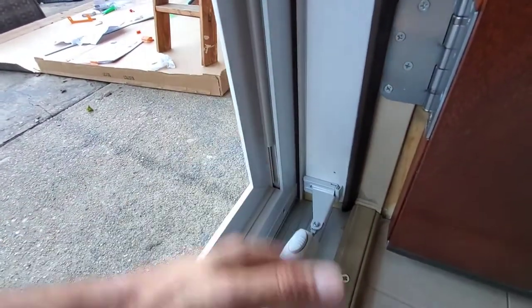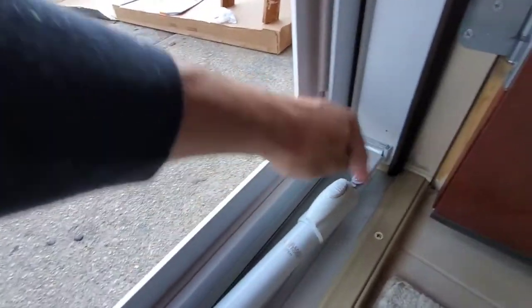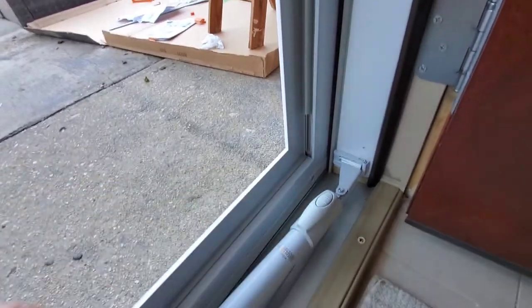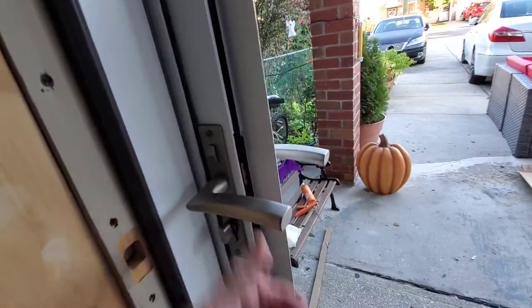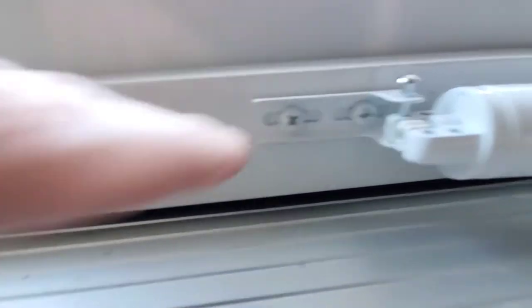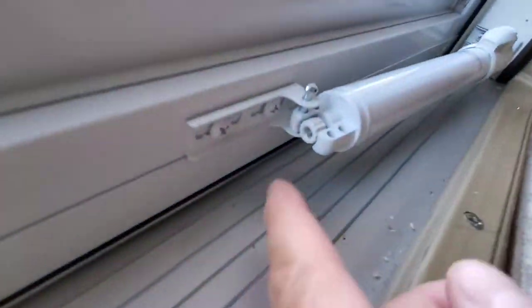These screws are like two inches long — put some lubricant on those screws because they're really long. You attach it here first, pull it out and press the button so it can lock. Then give a little tension — you use these to gauge it so there's always constant tension. You don't want it loose or the door won't close. Then match these grooves up here with these down here to make sure you have even tension. There's a screw on the front to adjust and a knob on this one.